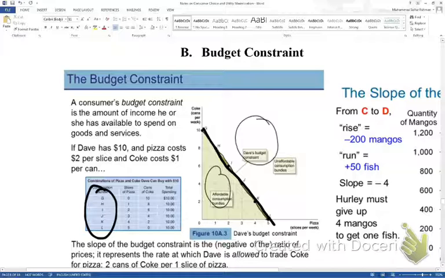All these points that you just looked at that are on the budget constraint are what we call attainable. You can also buy something less than the combinations that have just been outlined. So any combination that is below the budget constraint is also attainable, and any combination above the budget constraint is unattainable because you simply cannot purchase them. Okay. So that's our budget constraint. It's a downward sloping straight line.